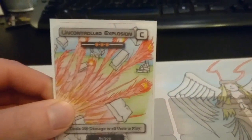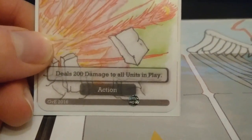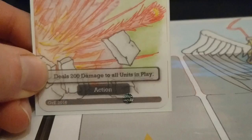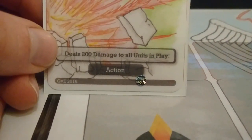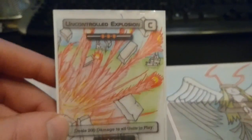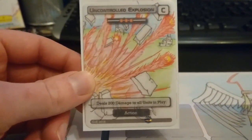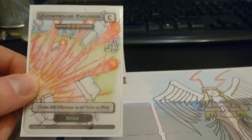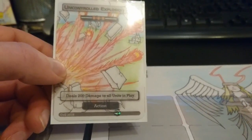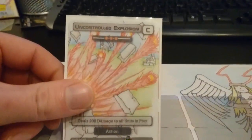Then you've got Uncontrolled Explosion. It's a common for 3 red elements. Deals 200 damage to all units in play. It's only an action, so it can only be played on your turn. This triggers really nicely with the core of death, because if there's just 5 units in play and they're all weak units and you play this, it will charge your core phenomenally, about 5 times depending on how many it kills. Don't forget, damage also stays on units until the end of turn, just like in how Magic works, so it can really help clear the board during battle as well. And if you're the attacker, which you will be because it's only an action card, it will help more damage trample through to your opponent's core as well during battle. So that's Uncontrolled Explosion.